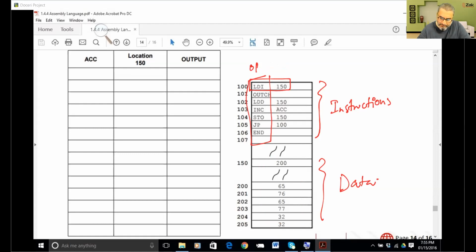Okay, so that is how you can understand that these are instructions.